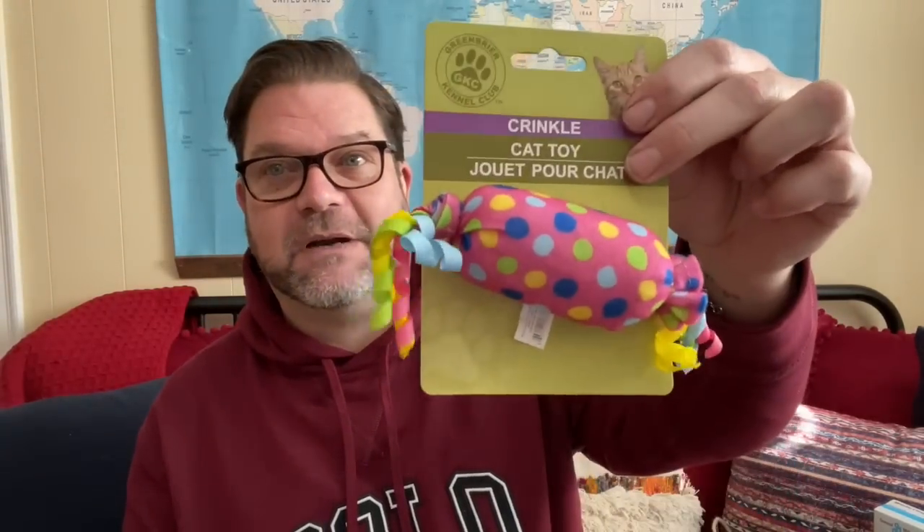These are for Mr. Otis — don't tell him — because I've caught him going into the craft room and sneaking into the Dollar Tree bags, actually pulling toys out when he sees them. I don't like to give all of them to him right away because I like to switch his toys out. He's got a couple favorites he always plays with, but some he never touches. I'm obsessed with this one; I hope he really likes it. And this one I thought was cute too.